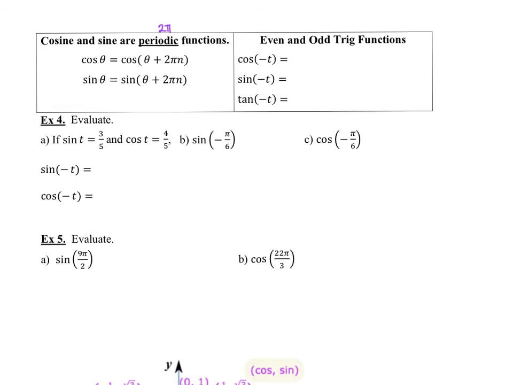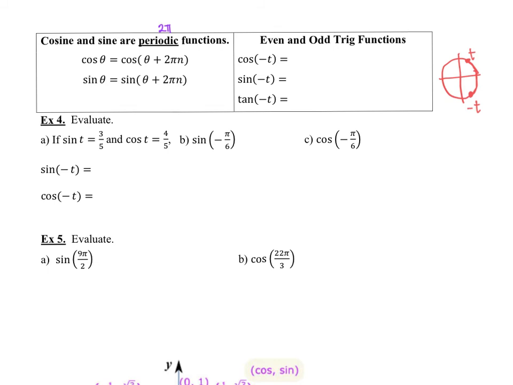Okay, and the last fun fact is about whether they are even or odd. It's not really that you have to memorize it, you need to understand what it's saying so that if it came up, you could find a short way to get your answer. So I'm going to arbitrarily pick a point t. Let's call this t. And if this is t, then negative t must be down here. This is so I can make generalizations about these functions.